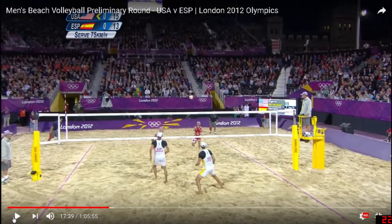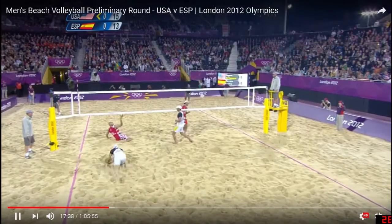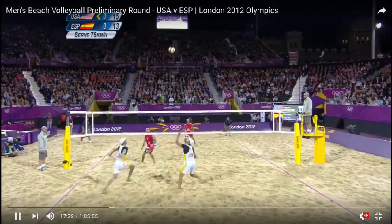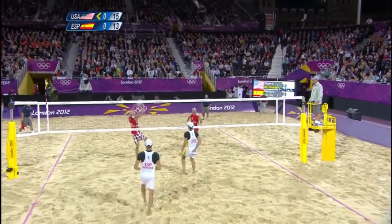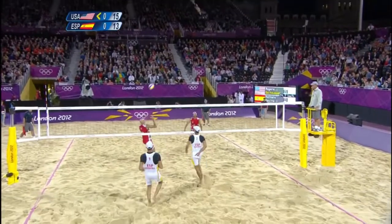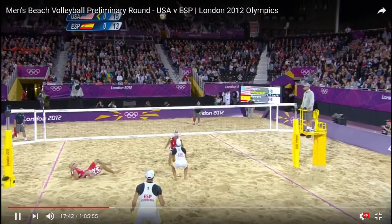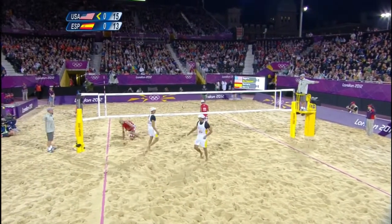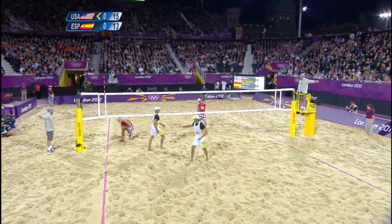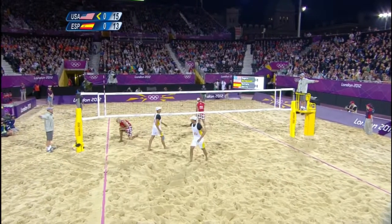Here's a funny type of set I see Dahlhauser do — he's basically falling. He can't really get his feet under the ball, but he still makes sure his upper body is under the ball, and then he simply falls after the set. I just wanted to show this because it's not necessarily something you should learn in the beginning, but it is possible. It might be something you find yourself doing more and more after you've developed a consistent handset with easier balls.